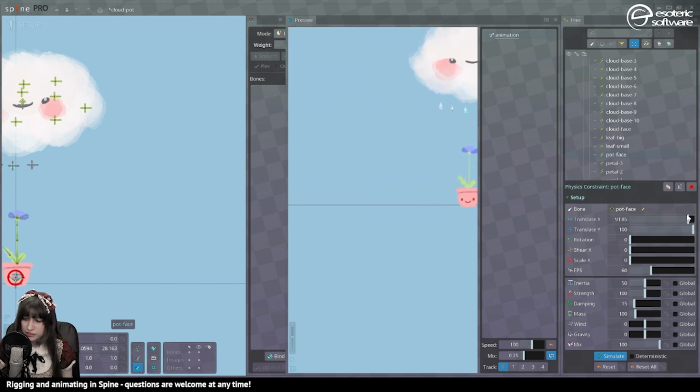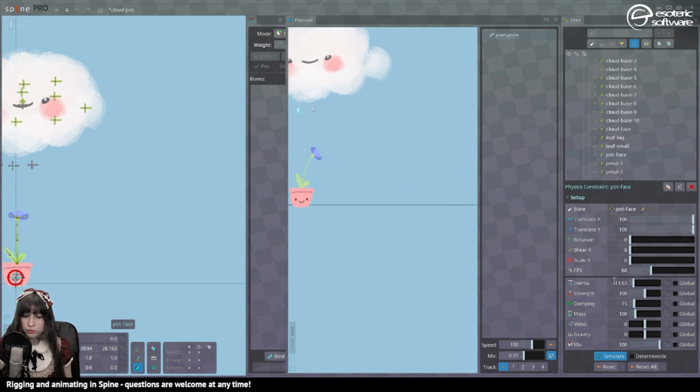I'll turn the translation on. And as you see, when it's set to the maximum, it kind of moves too much. So we can get it to move less, either by setting the inertia so it's a little less. Oh yeah, I think just setting the inertia to be less is good enough. Yeah, that's the sort of movement that I wanted, and I only had to lower the inertia so it would follow at a slower speed.